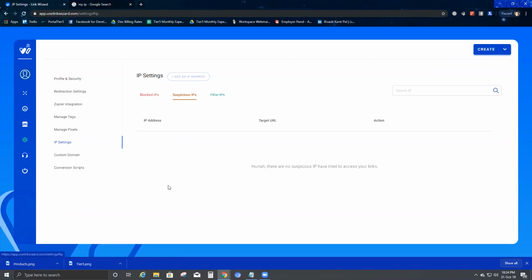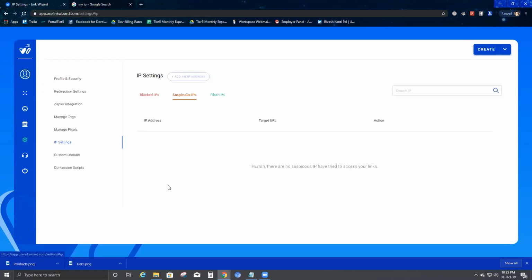And suspicious IP, as I mentioned earlier, is basically how we can mark or get to know that a particular IP is suspicious: if any link is clicked by that IP more than twice within 1 second, that IP automatically falls under suspicious IP.